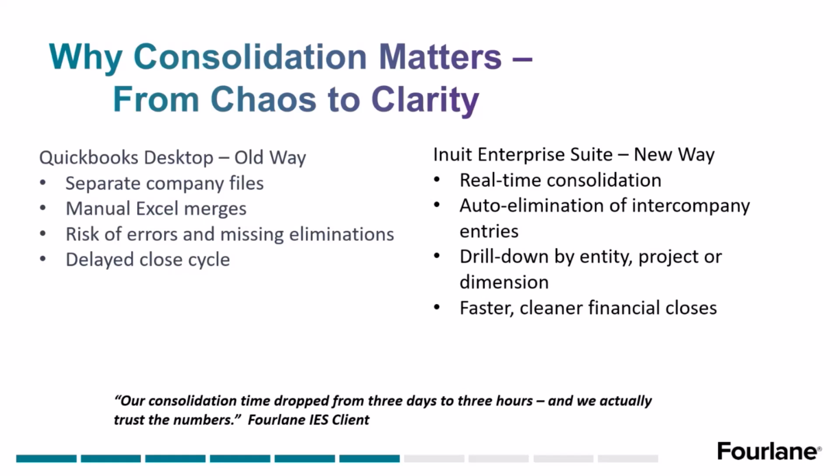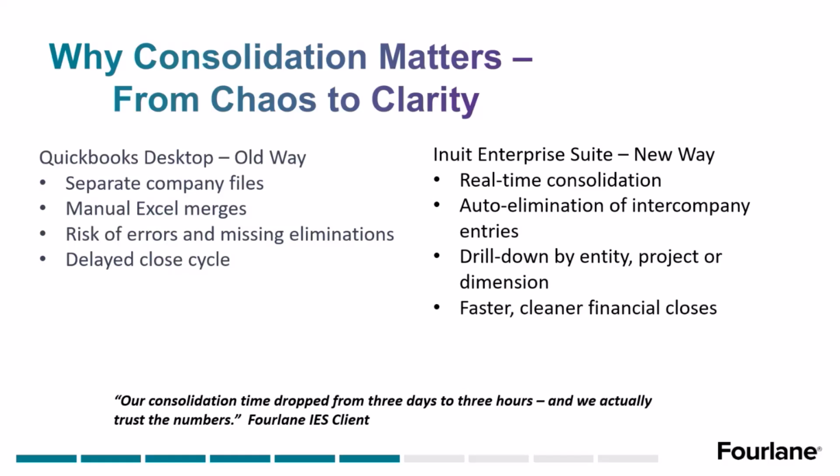In IES, that entire workflow is automated. Once your entities are mapped, IES knows which accounts offset between companies and eliminates them instantly. Your consolidated financials update in real time, so you can open your P&L, balance sheet, or cash flow and immediately drill down by entity, department, or even project. The impact is tremendous. What used to take days in Excel now takes seconds. And clients tell us it's not just faster, it's cleaner. They're closing their books earlier, reporting more confidently, and spending their time where it matters, analyzing results and advising the business, not cleaning up the spreadsheets.